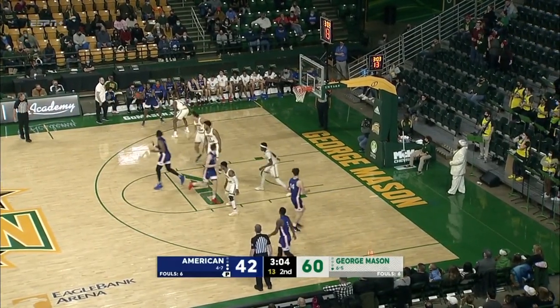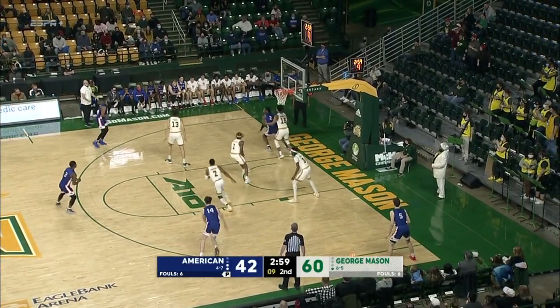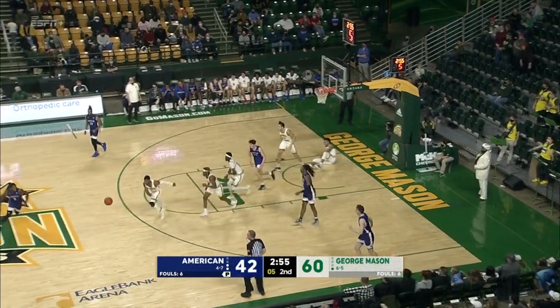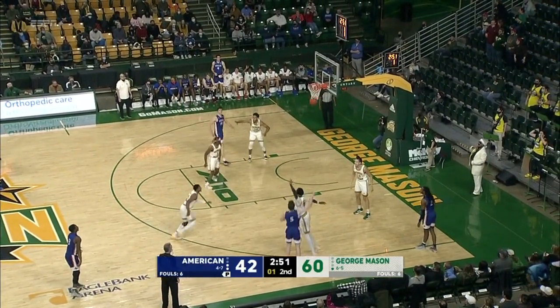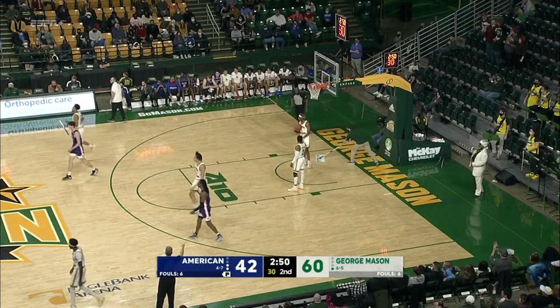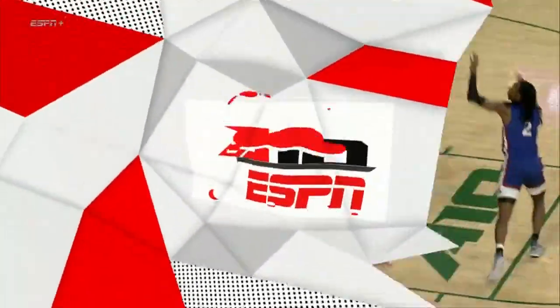And for Schwartz, 15 in the ball game after a slow start. Backdoor cut. Beckham Jr., Schwartz guarding him, spins around, Gaines blocked the shot at the rim. Johnson trying to run down a loose ball, can't do it. 2 on the shot clock. They don't realize that they get it off, but it's gonna be a shot clock violation. Nelson didn't realize it. Schwartz now with 15, tying Cooper for game high as they move the ball around.